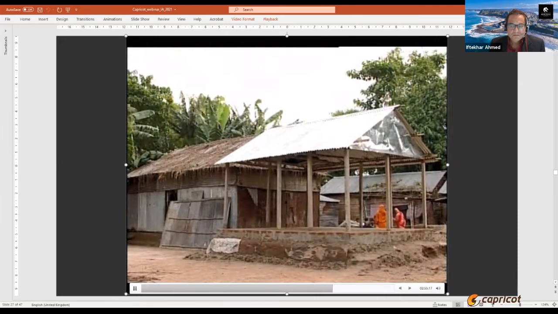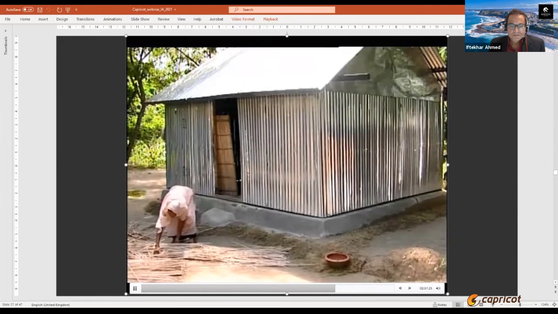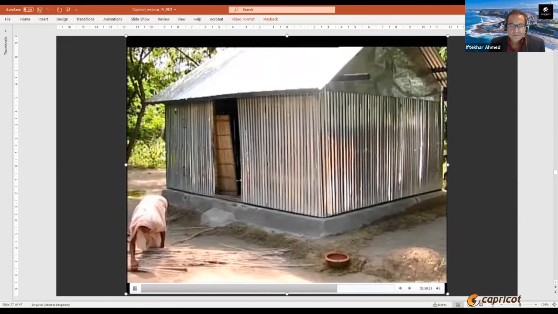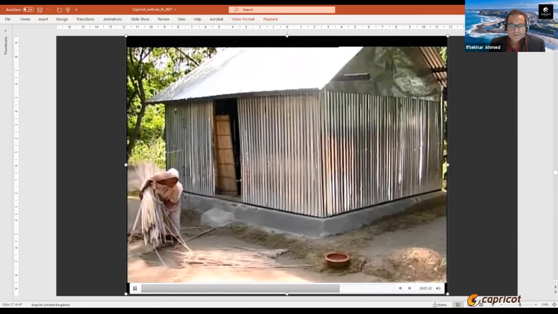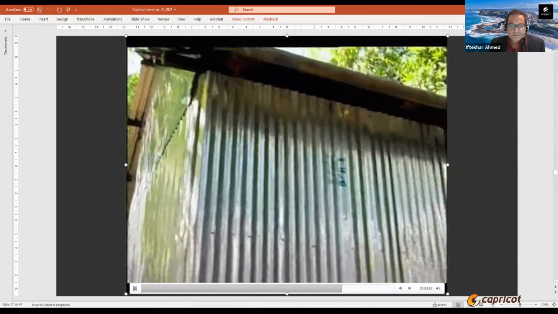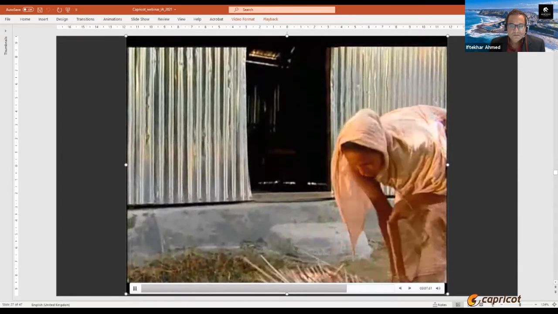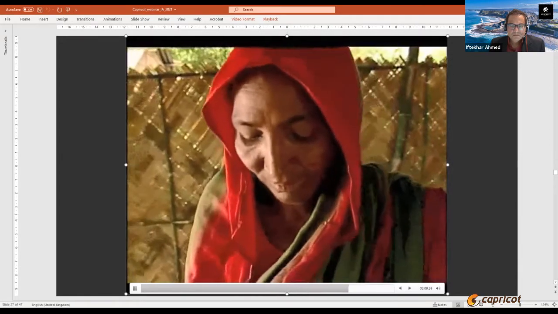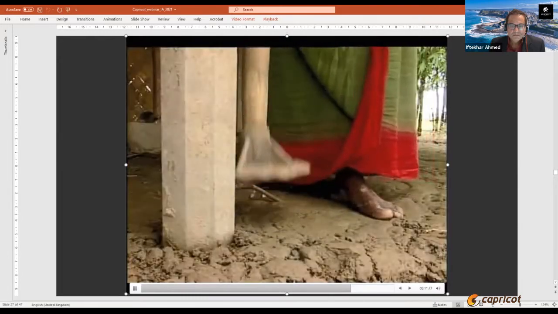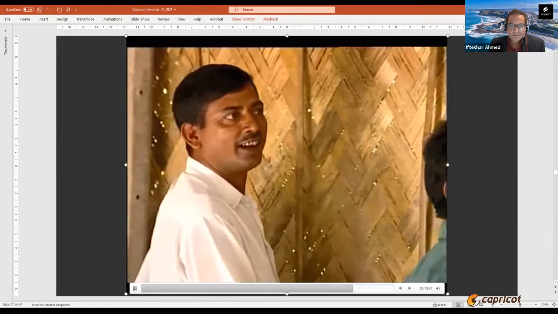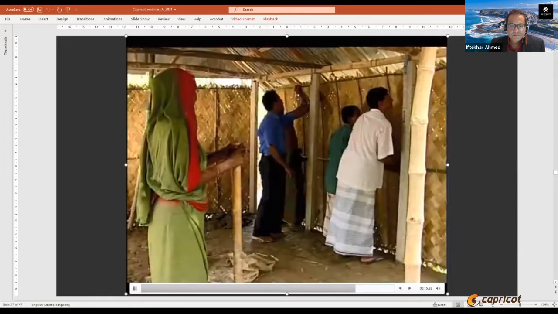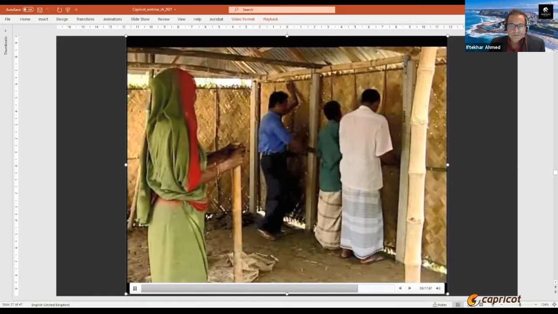Again, in some areas, instead of bamboo fences, metal sheet is used. No matter what material is used, it is made sure that the houses are resistant to flooding. Certain criteria are set before nominating the people who are eligible to get the houses. The chairman of the Village Development Council plays an important role in this regard.